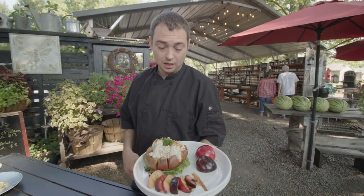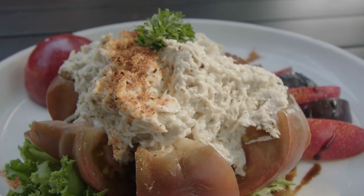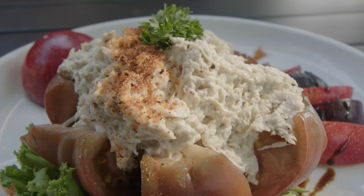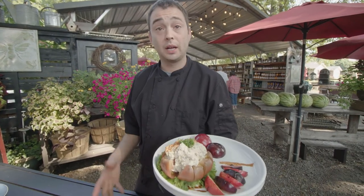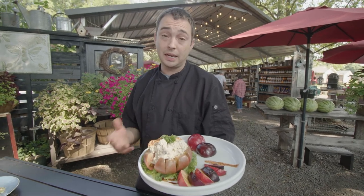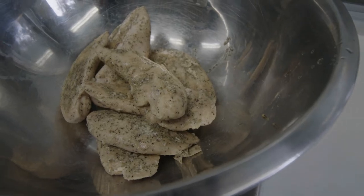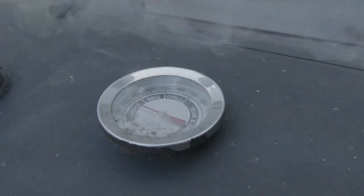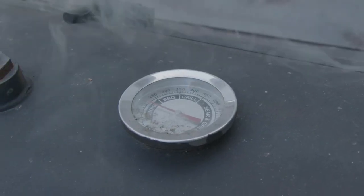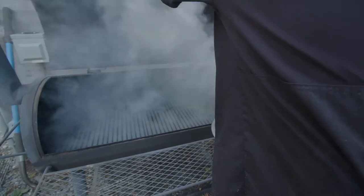What I do is take my chicken — Forever Most chicken — and bake it off before I smoke it, which makes it a lot different. It's not a heavy, heavy smoke. I bake the chicken until it's about 155–160 degrees, pull it out of the oven, let it rest, and bring it down to room temperature. Then I get my barbecue grill to about 200–215 degrees, get my fire going, and give it a cold smoke since the chicken is already cooked — we're just after the flavor.